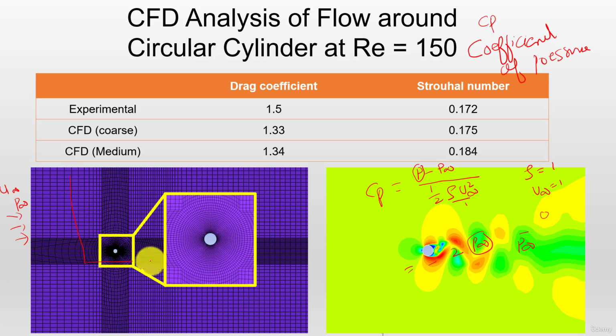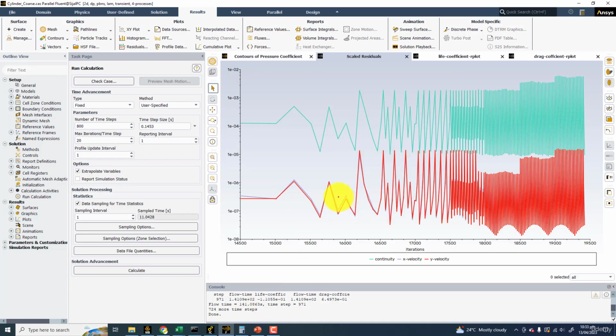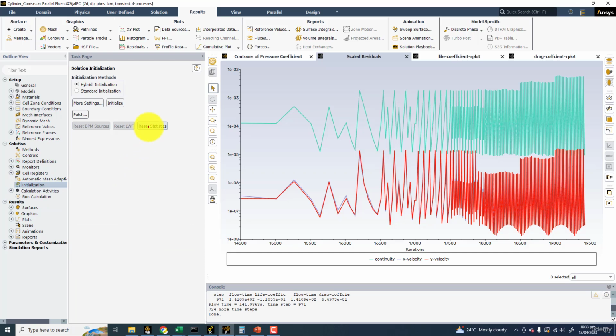So what I mean by this is, let's say if I plot the static pressure at any location versus time, we can have fluctuations like this. What I want is the average pressure, that is the average over every time step. To do this, this is the Fluent case which we are solving for a circular cylinder. So the first thing you have to do is, for example, here we have run calculation and data sampling. I will tell you what this means. First you have to reset the statistics.